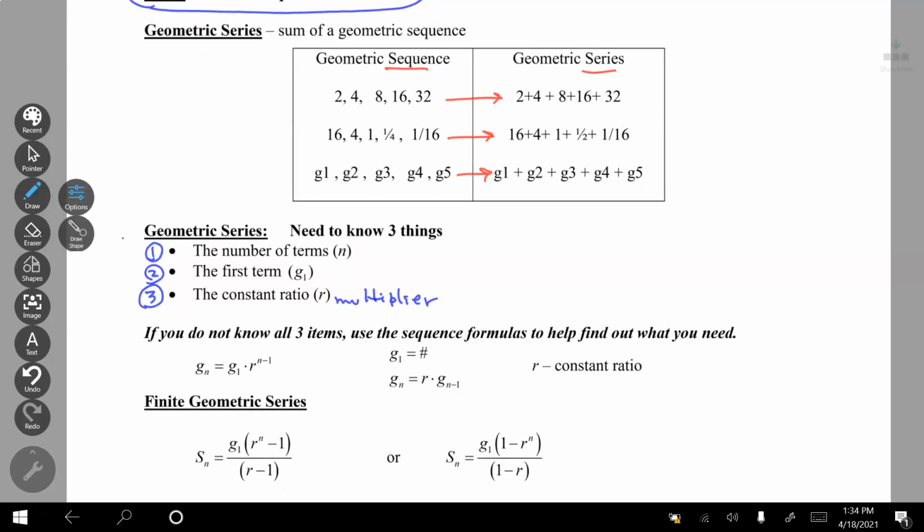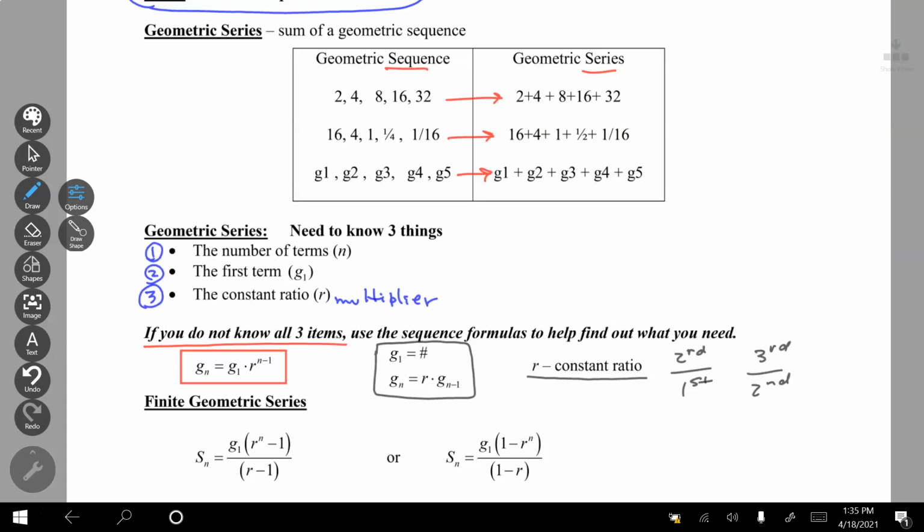So, if you don't know all three things, I could use this guy to help me out, just like I used the arithmetic sequence equation to help out when I didn't know all three things. Or sometimes you can use this guy and your calculator to figure things out. Sometimes I'd be like, you know what, I don't know how many terms I have, I'm just going to count my enters. So your constant ratio is definitely something you need. If you're not sure what it is, just take the second term divided by the first term, or the third term divided by the second term, and so on and so forth. And that would be the R value.